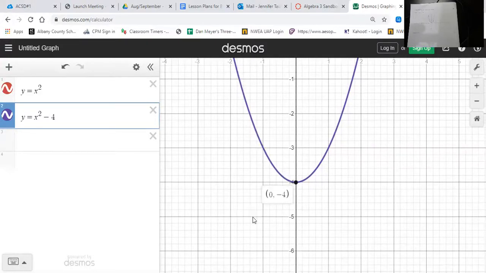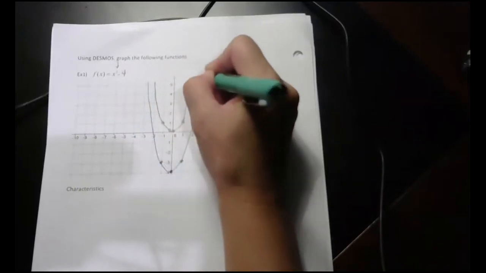So let's go back to our page and put that in. Please use a separate color. We're going to put this in. You're going to come down here to negative 4, but I went to the right one, up one for that next critical point, and to the left one, up one. And now I'm going to draw my U again. My U is definitely not as perfect as Desmos, but you're definitely going to get that shape.